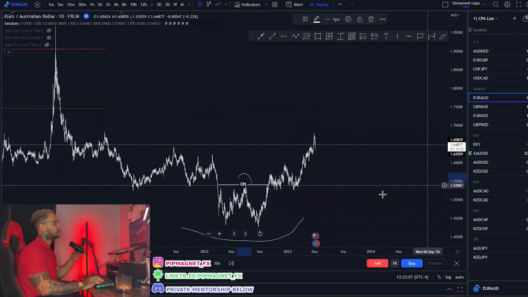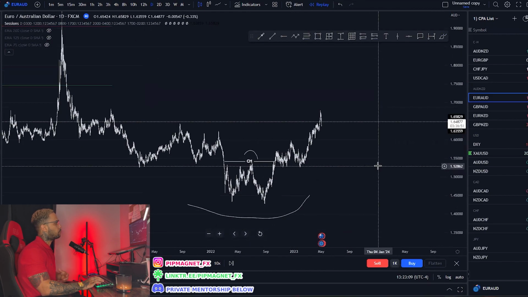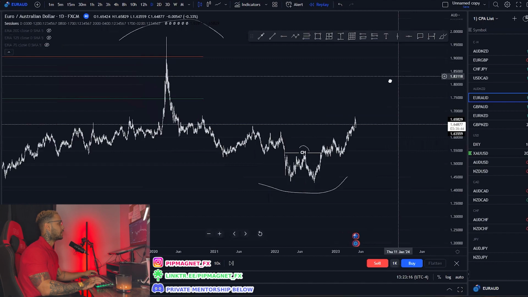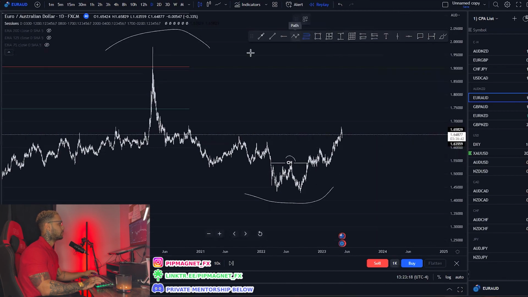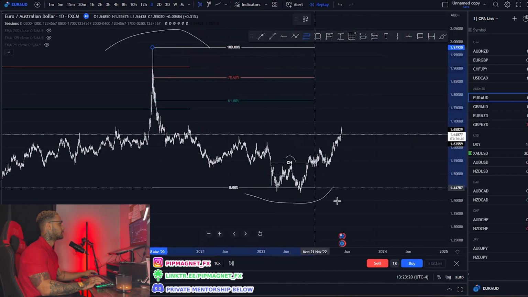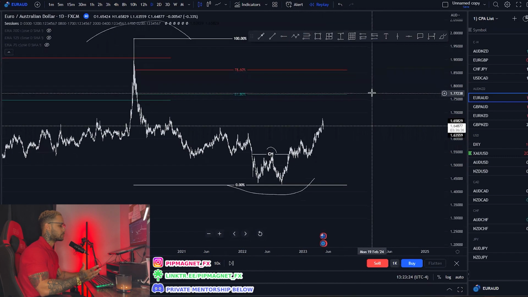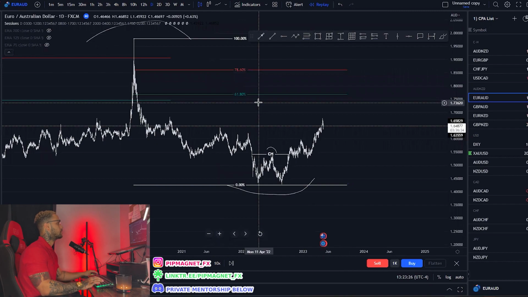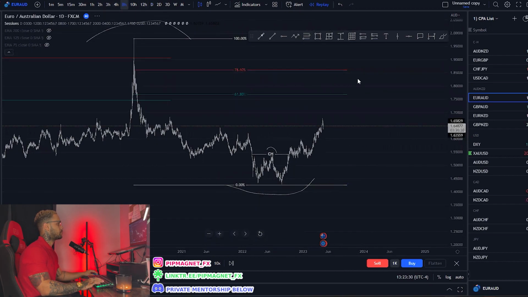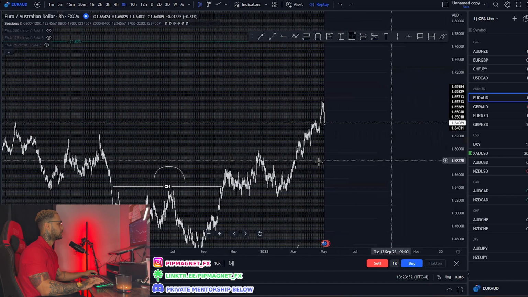So it looks like from the daily that we are now bullish on this pair, and we should be looking to buy on the highest time frames from this high to this low until we get to this optimal trade area, right? So higher time frame perspective, we're bullish, okay? So dropping down to the 8-hour, we can get more information. We can take a look here.